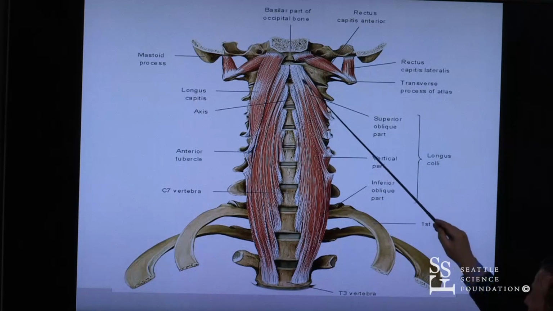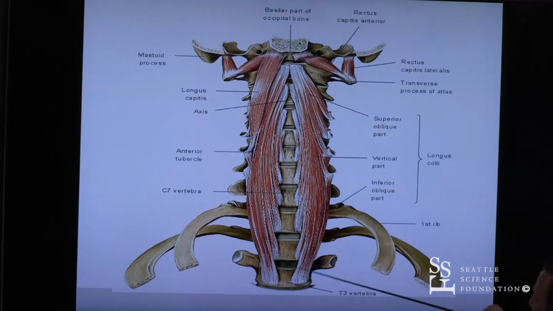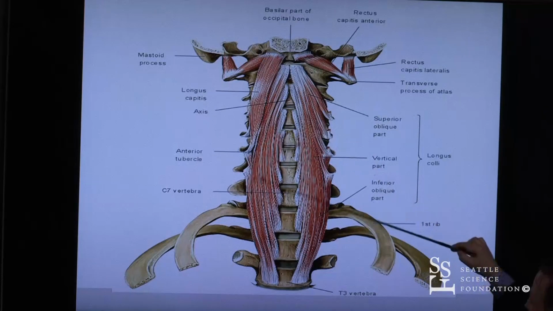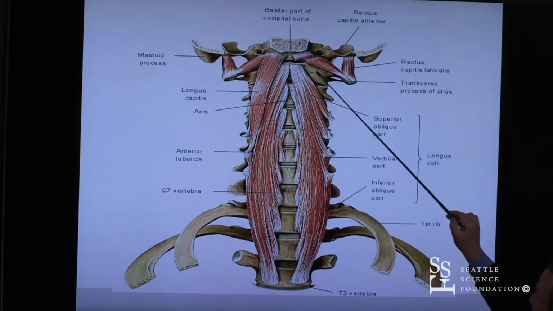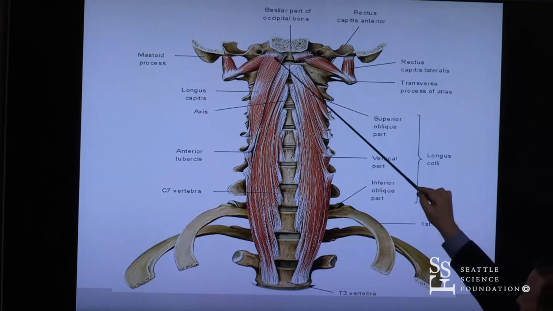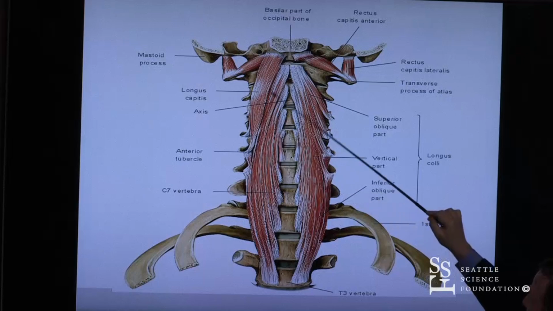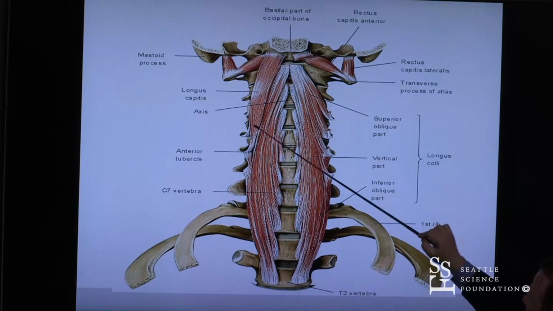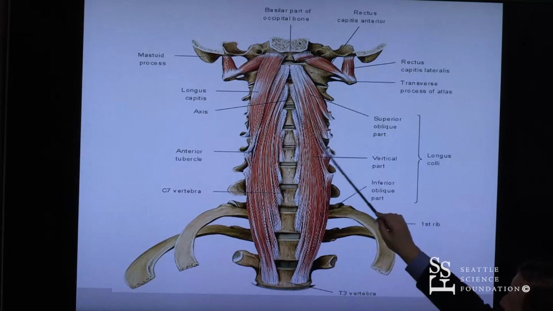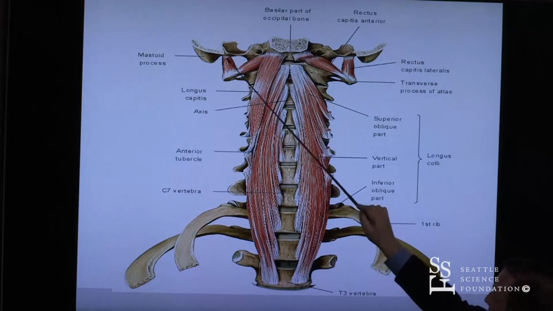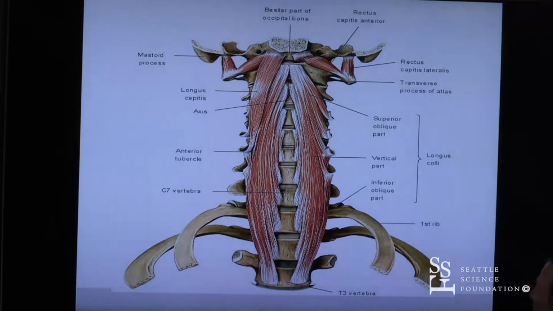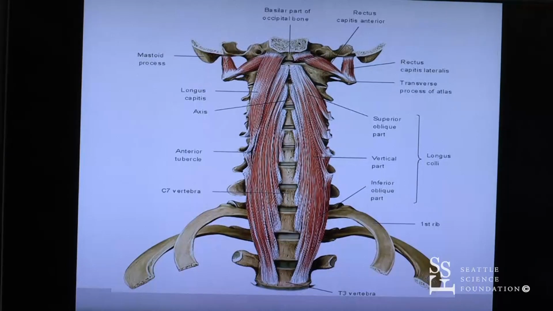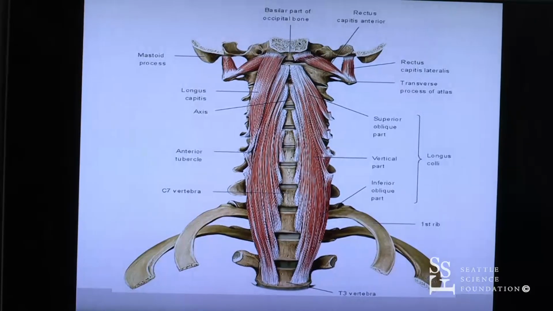So in the front, we have the longus muscles. So longus colli muscles that span from about T3 up to C1. This is the anterior arch of C1. We have a longus capitis. We have a rectus capitis anterior and a rectus capitis lateralis that attach from C1 up to the occiput. So these muscles are important in flexing the spine.